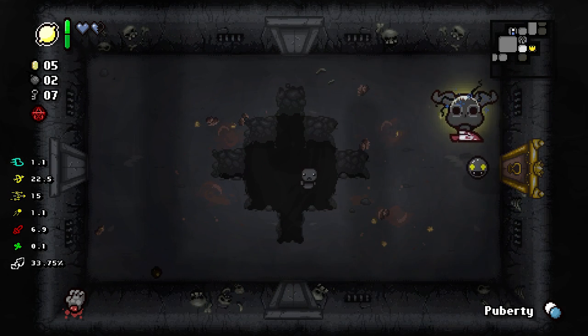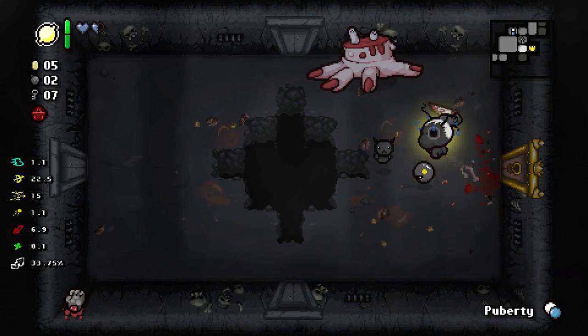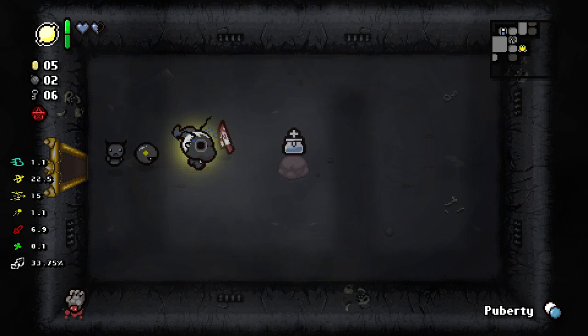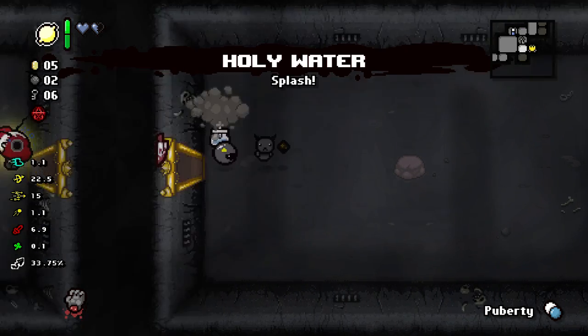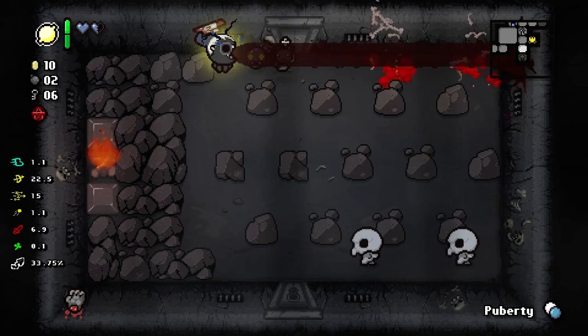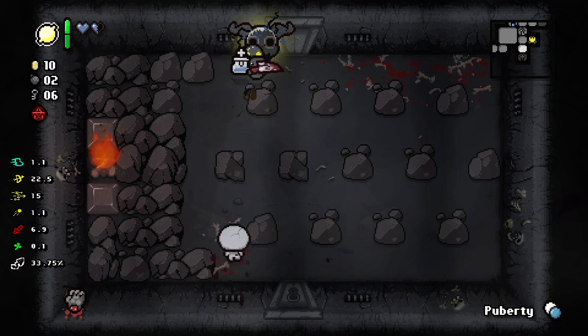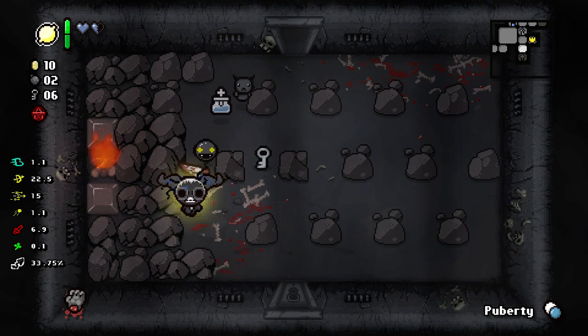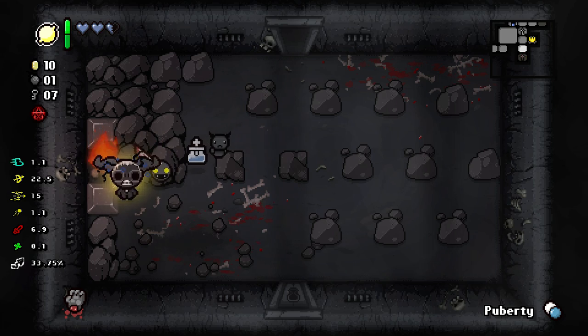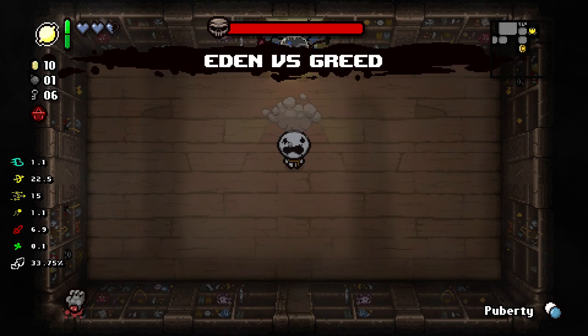Yeah, I think I'm good. We'll still buy soul hearts, but everything else will go into our donation machine. Holy water! Right after we got done talking about the Bible, now it's just going to start giving me all the holy items. And I do see a little tinted rock right over there. Let's go ahead and bust that open. Grab myself a soul heart.